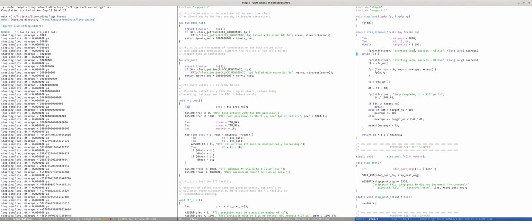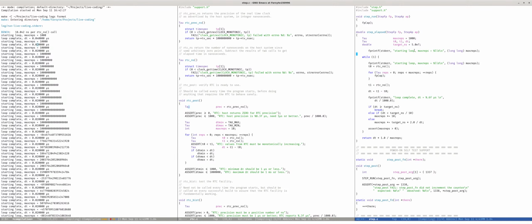So we're going to start here, actually. Step elapsed. FP is equal to %P, AP equals %P.